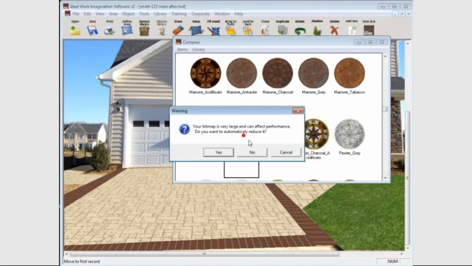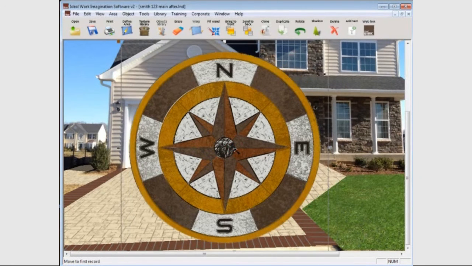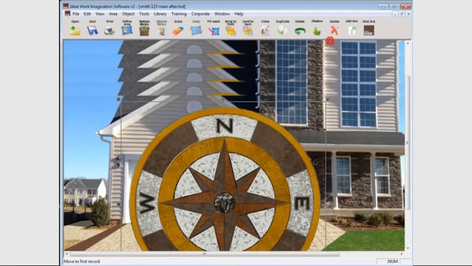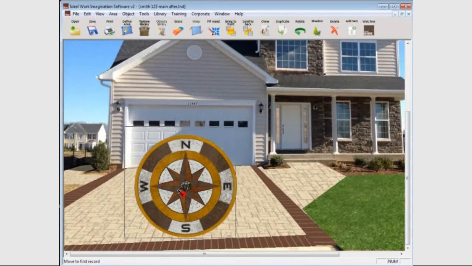So if I double click it, it'll ask me if I want to perform this. Because it's a big object, just always say yes. It will automatically size it down to fit on the screen for you. And even so, it's still big. So I want to size it down. You can size objects by going to the corner handles, and when you get the little two arrows, you click on it and drag, and I've sized the medallion down.